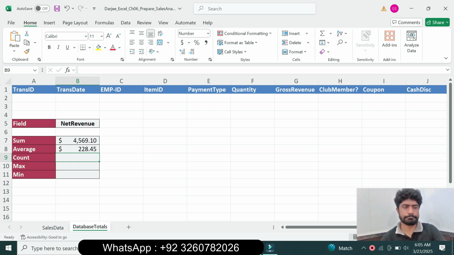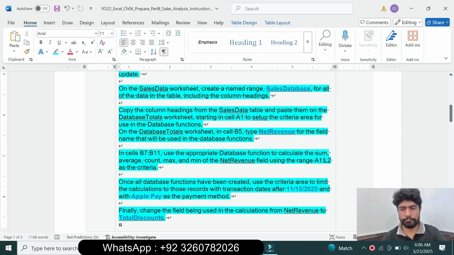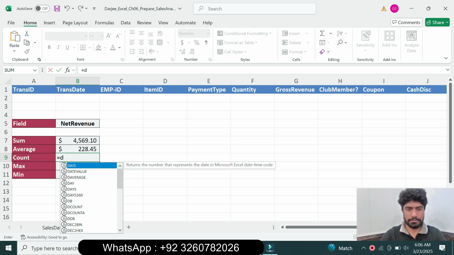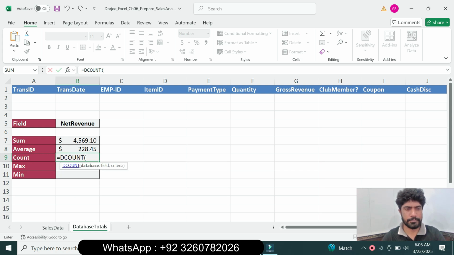Next is the count. Type equals and type the DCOUNT function.